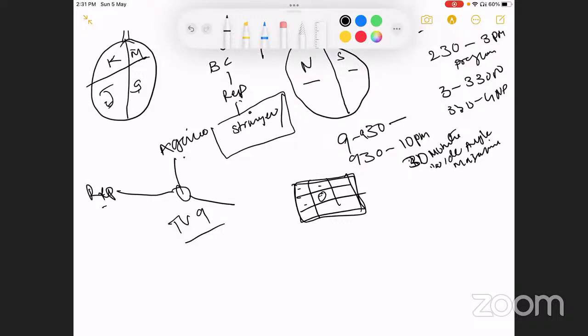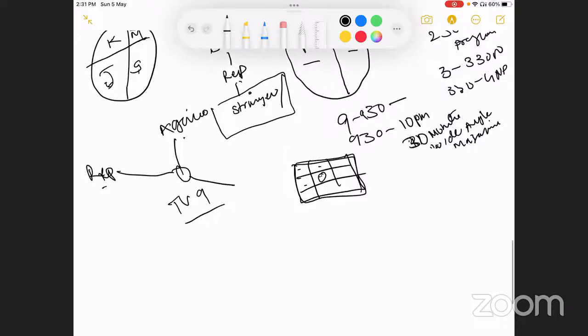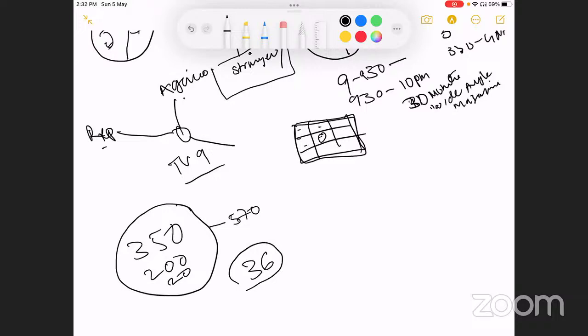Then what is the responsibility of this output editor, output or execute editor? So for example, in Telangana, you are getting 350 stories daily, and another 200 stories from agencies. How many stories you got totally? For example, other news channels are 20. Take example of 20. So totally how many? 570. You got 570 stories on daily basis. So out of 570, okay, you got 570. So 570 stories may take around 36 hours per day. How many hours left per day? Only 24, right? So remaining 12 hours, so we need to compress. That means you are to discard 12 hours of feed.